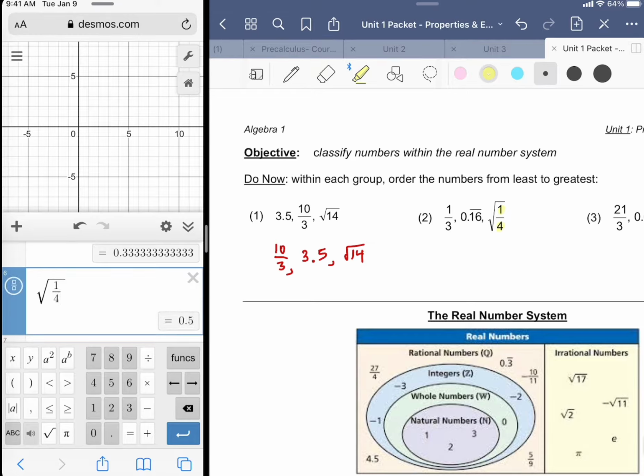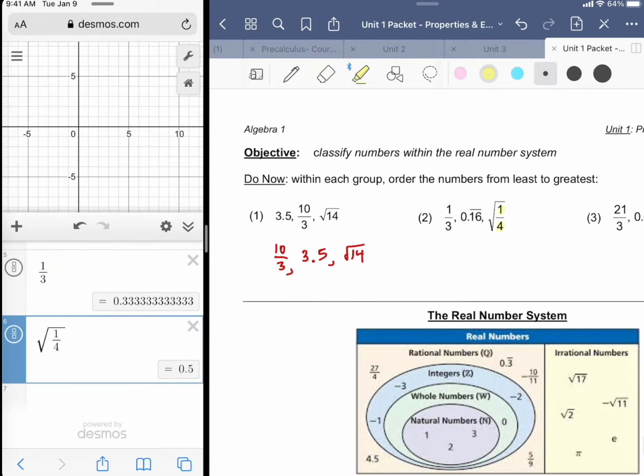Now on the left-hand side, you see that little fraction icon there? That's telling us that a fractional answer is available if you tap on the icon. So you tap on it, it'll convert your decimal to a fraction. It's pretty nifty, especially if you think back to all those questions in previous years of simplify the fraction. Desmos is going to do that for you.